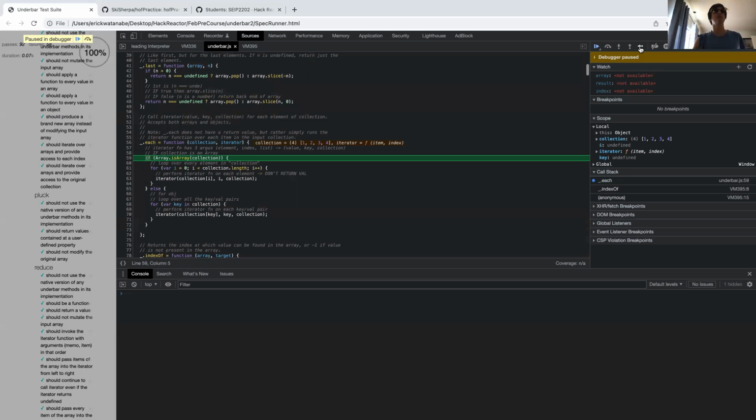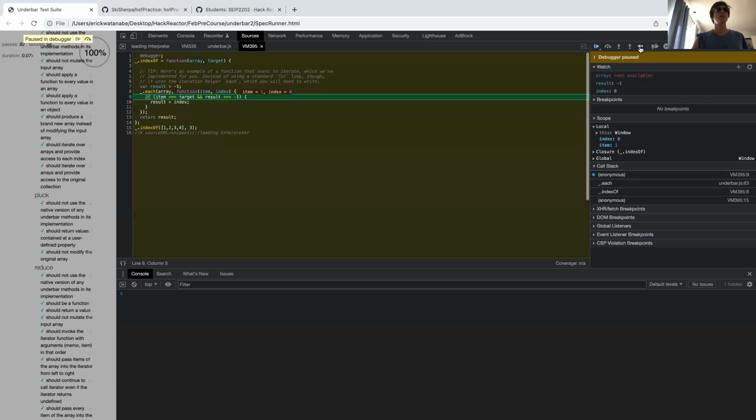We hop to underbar.js. That's moving through my each function. Didn't see that coming. I guess I probably should have. All right, so I have if array is an array, it is, and then it's going to start looping through. I is going to be our first one. So we're going to go to length, determine how long we're going to go, and we're going to go up by 1 each time. Then we should drop down to the next one, which is just the iterator that is going to return the element, the index, and the collection, which happens to be our array. Good, we go back.